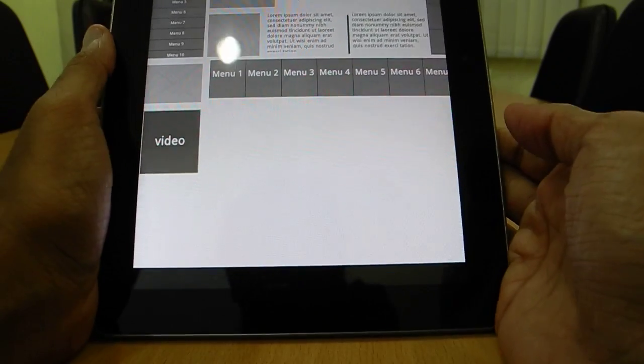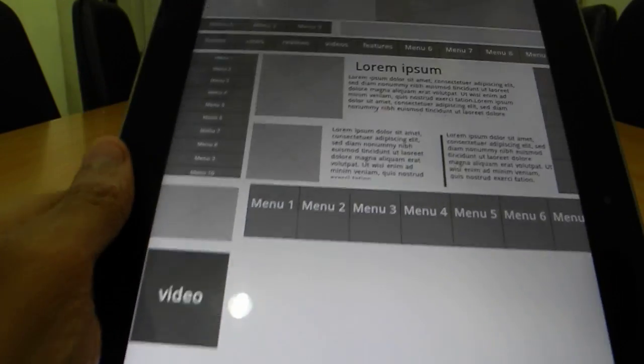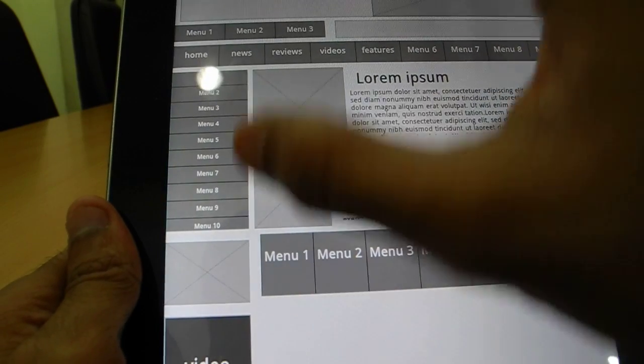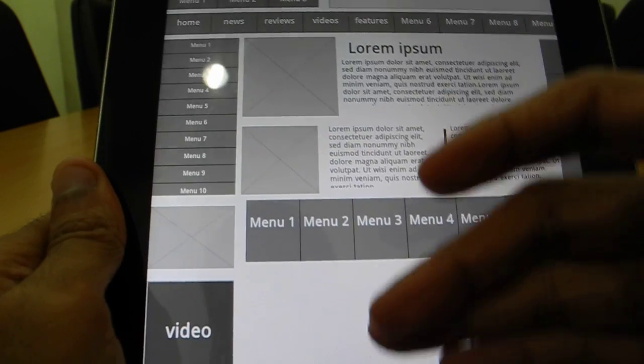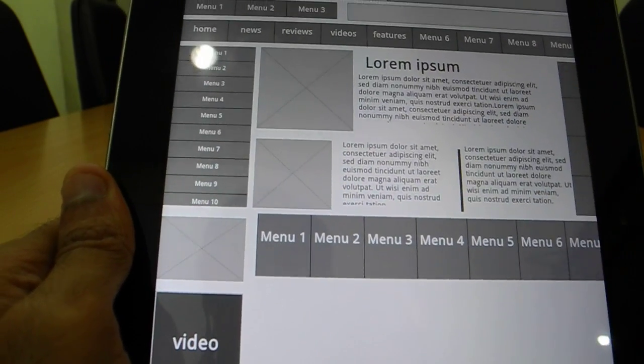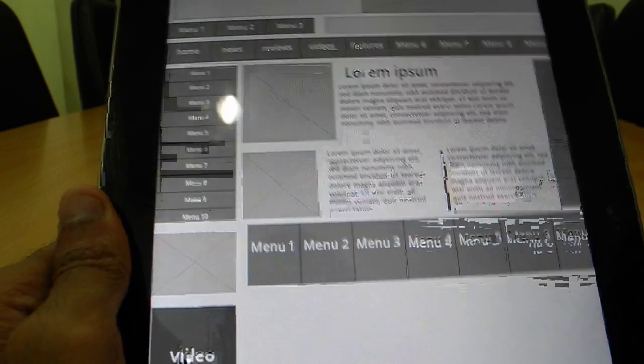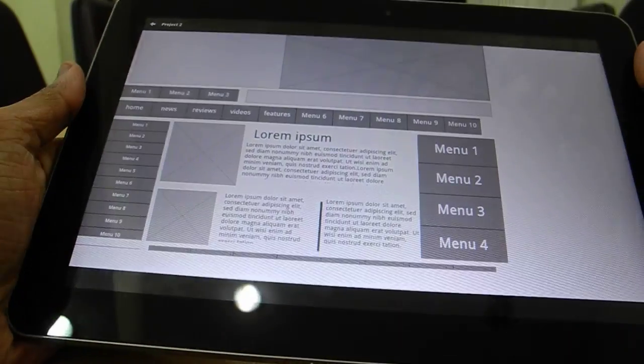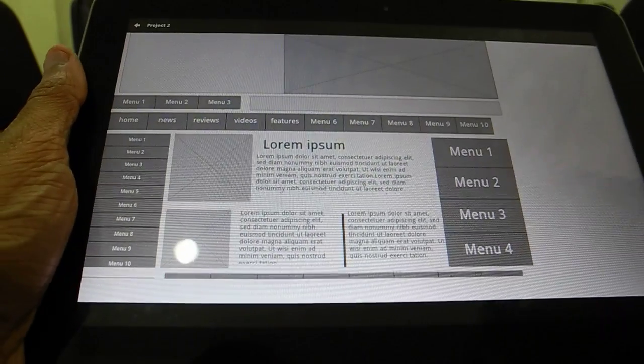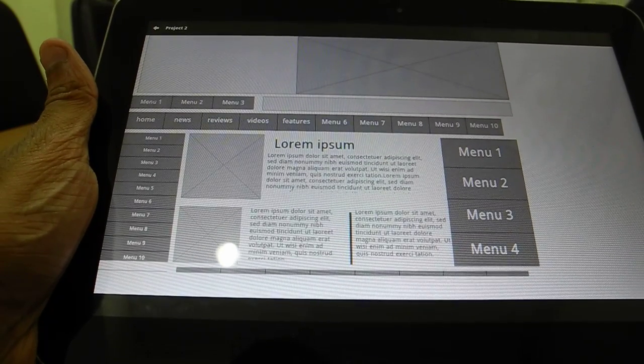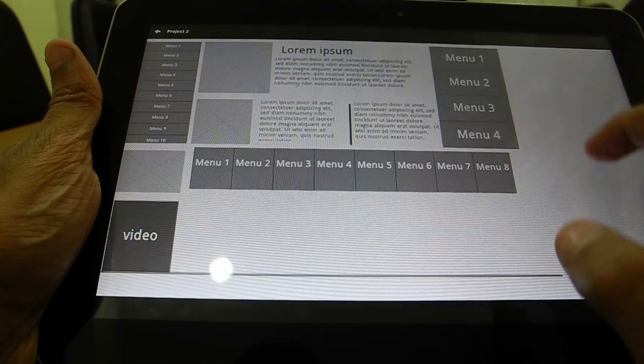So even if you go in the, that's not a good sign. I mean, I want to see my whole website. Because I couldn't see the part below, I went into the portrait mode, but I still cannot see. So yeah, that's one quirk which we hope Adobe will improve in the future iterations.